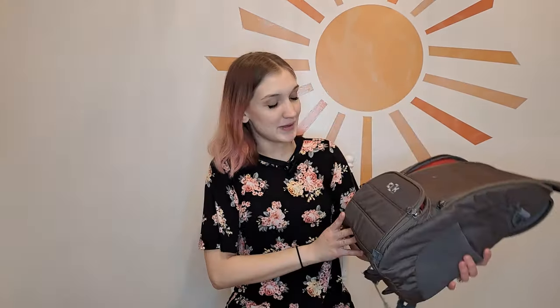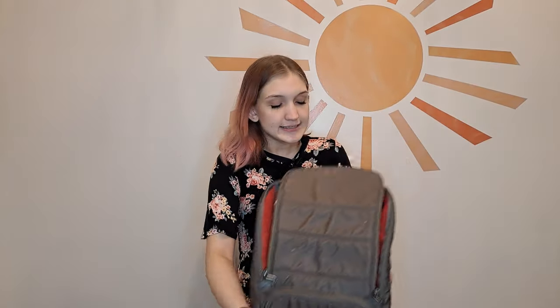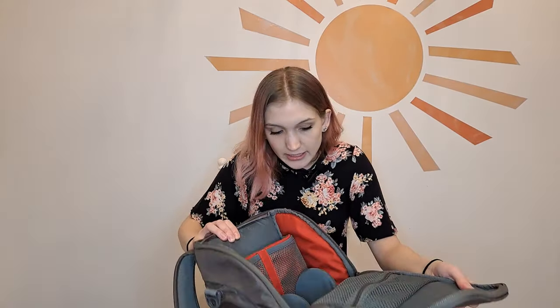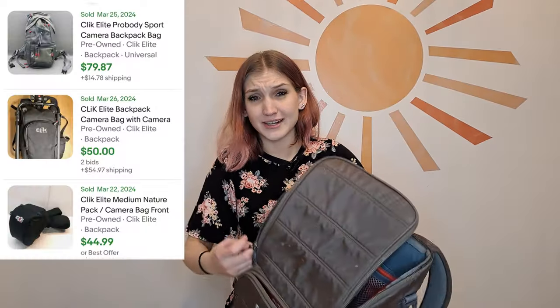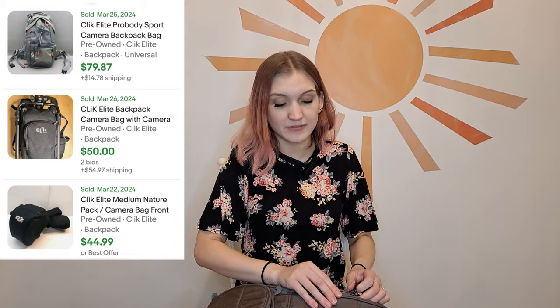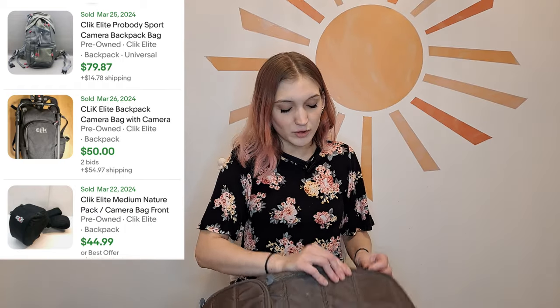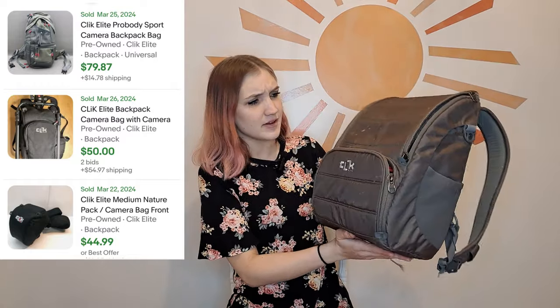This is a piece I don't usually pick up, but I looked at it and did some research on eBay. The bag is called Click Elite and it just looked so unique. There are some spots on it but I think I can get those off and the inside looks pretty clean. I saw these selling on eBay for around $40 to $50, and the sell-through rate was just a little bit more than 50%. It's a nice gray color and a very quality bag.